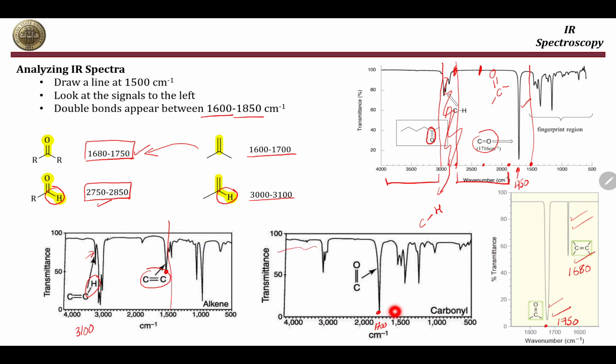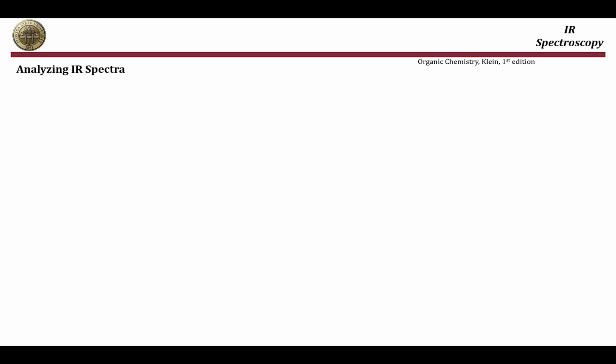Okay, and again, look at this region. See, all of them have peaks in this region. That's why we don't care about those peaks which are below 3000. Just look at this region here, this region here, and then anything which is after 3000 cm⁻¹. So this is the main difference between a carbon-carbon double bond and a carbon-oxygen double bond.